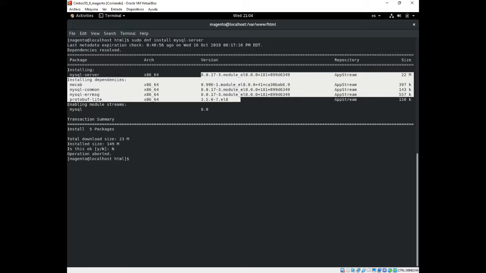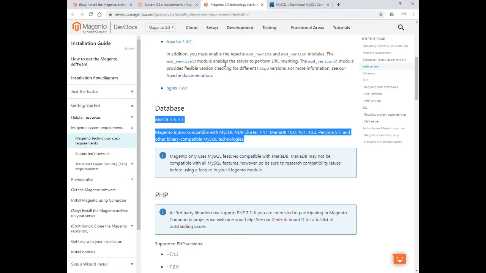So for this reason, when I needed to install this package, I install 5.7 manually. Go to my Word document, the installation document, to see the reference and to check the page that I showed you. Here I can't install version 8 from MySQL because it's not tested or not supported.